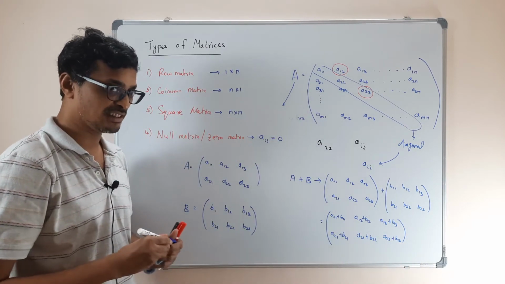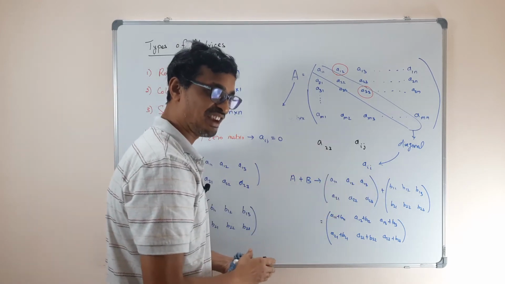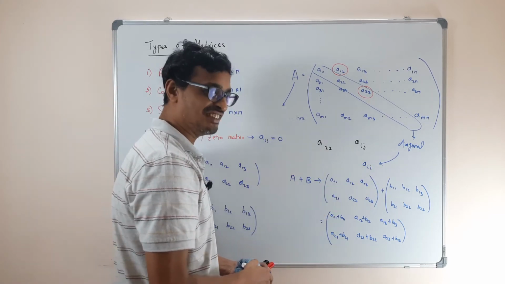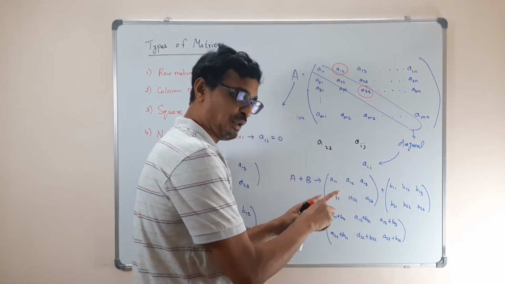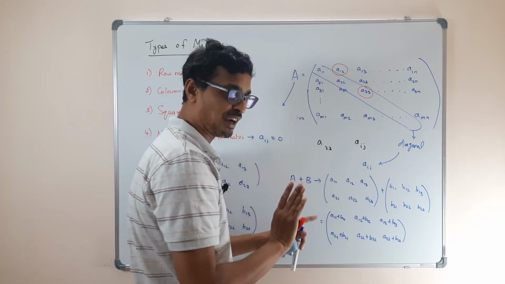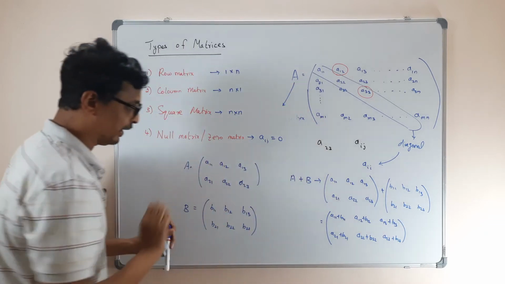This itself says, if your order of A and B are different, can you add? You can't. For matrix addition, always, that we will see later on in algebra. When I go into detail, I'll explain to you. It demands that the order of the matrices always be the same. Then only you can add. So those things are okay.